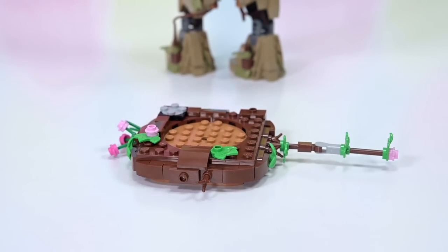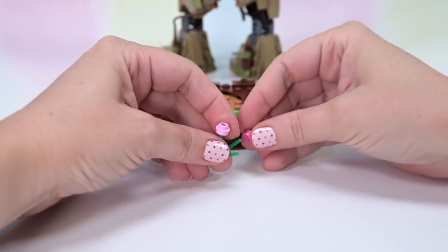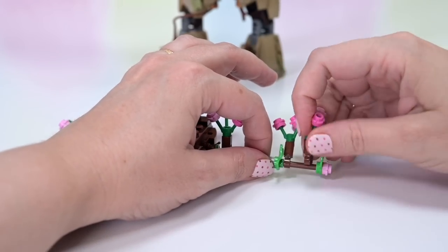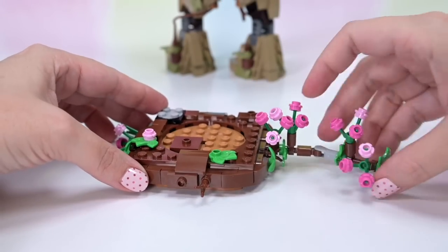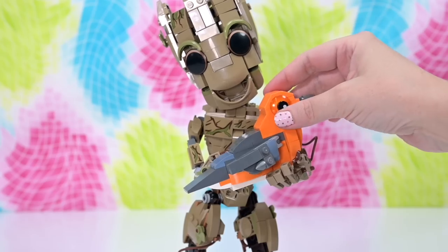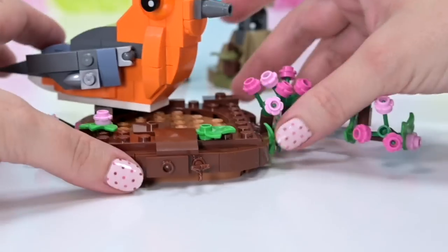A jumper stud in the nest, and then this little configuration with the green, the pink, different shades of pink flowers — we've got four of these and they just get interspersed on the sticks. Look how pretty that is! You can angle it a little bit and it just looks so charming. We can't put any of this onto Groot, but we're going to put the mama bird back in the corner where she belongs on the twisty bit.